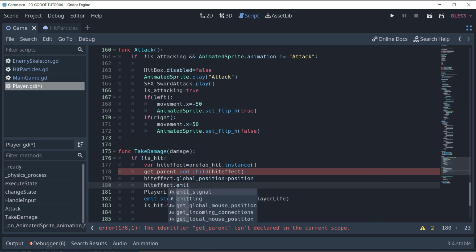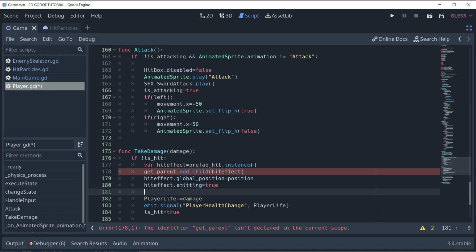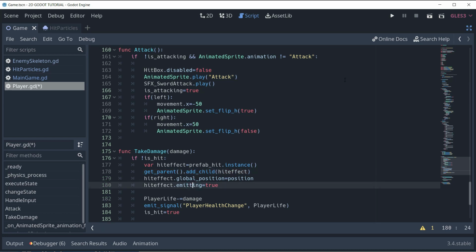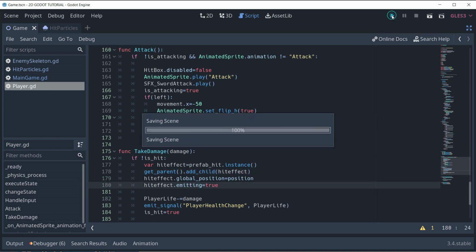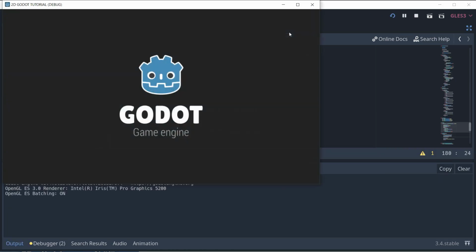Let's set the emitting to true to emit the particles. Run the game to check if the particles are instantiated.